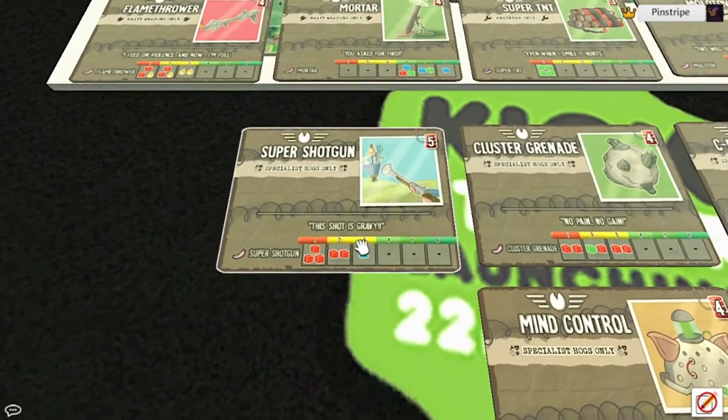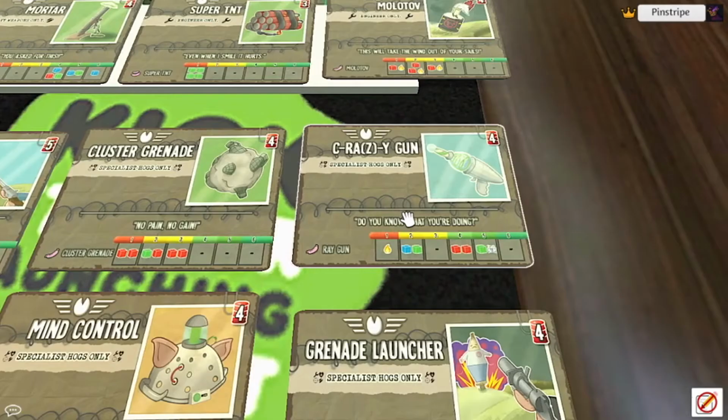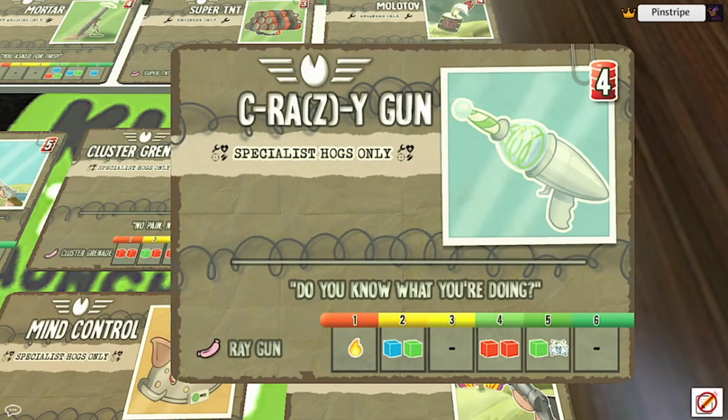The super shotgun costs 5 swill, has a range of 1, 2 or 3, and rolls primarily melee dice except on range 3 where you roll 1 gun dice. The crazy gun, also known as the ray gun, costs 4 swill, has a range of 1, 2, 4 and 5, and has a weird combination of dice and effects.